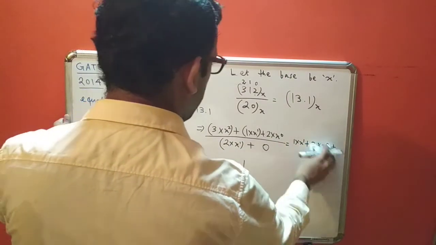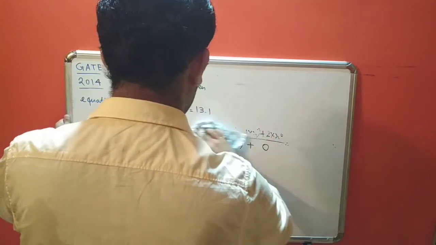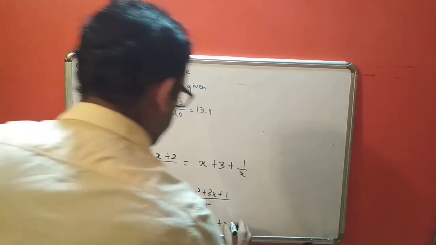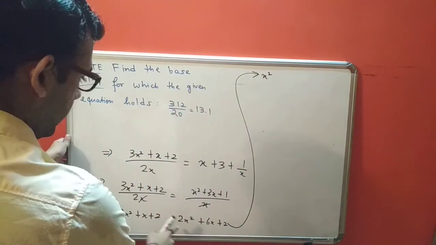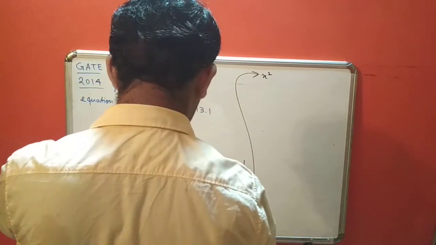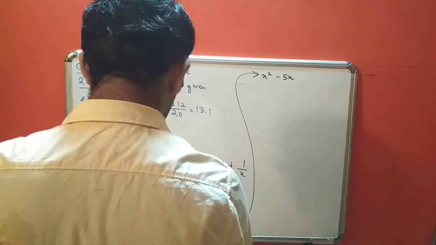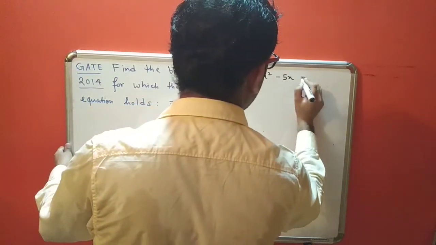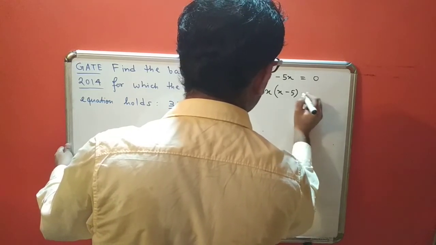I hope all of you have noted this part down. Due to lack of space, I have to erase this portion. Now, proceeding with the calculation. What will I get? I'll get x squared: 3x squared minus 2x squared will give me x squared. Now, when you subtract 6x from x, you get minus 5x. And the 2s will get cancelled out. So I'm left with x squared minus 5x equal to 0. Now if I take x as common, I'm left with x minus 5 equal to 0.